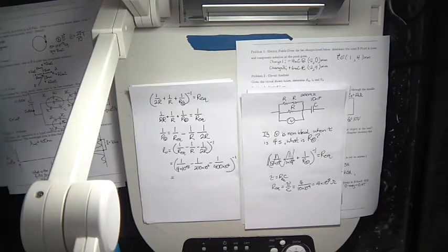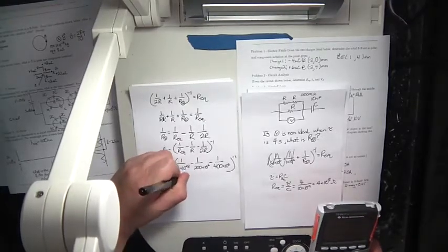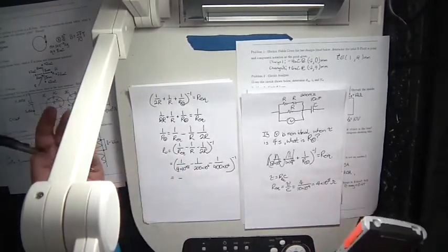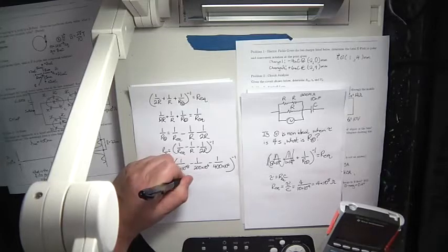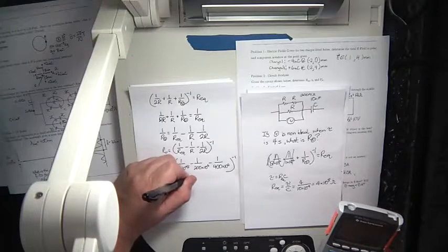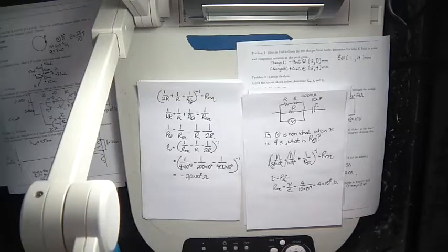Oh, and I still got a bad answer. The answer that I get, and it's wrong, this is what I get for not using numbers. I would have a spreadsheet, and I would sit here and plug it in until I got a right answer. In this case, it's 2.0 times 10 to the 8th ohms and negative, which means that the circuit really wouldn't work in order to achieve that time constant. Over the weekend I'm going to sit with a spreadsheet and just plug in numbers until I get the right thing.